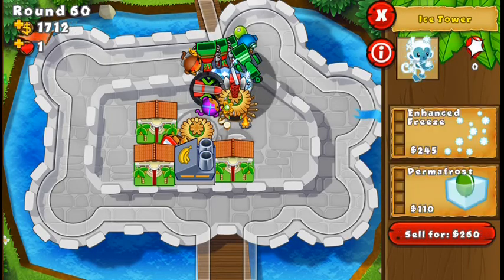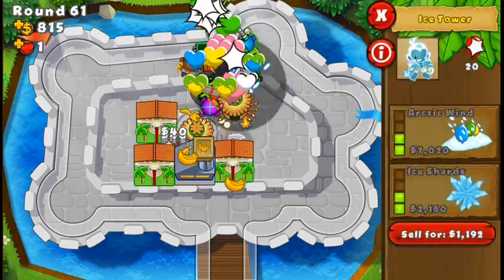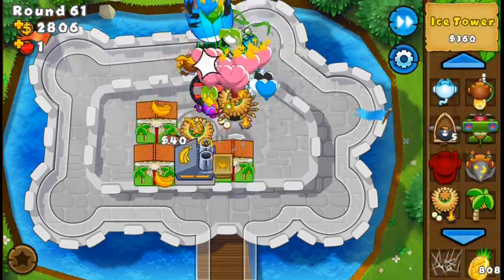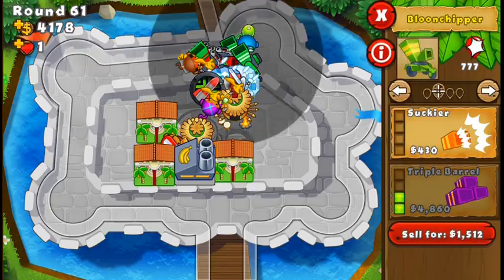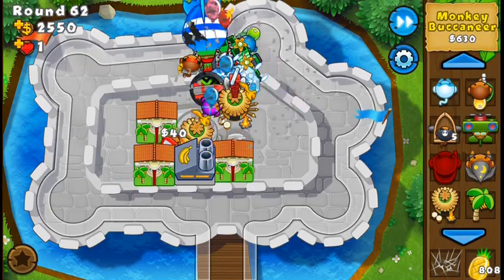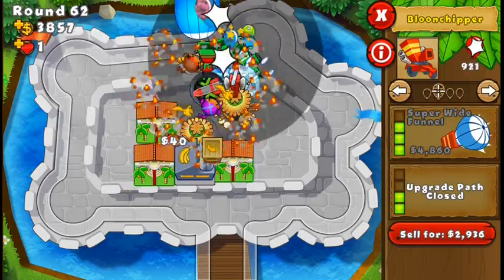So now you're going to combo, as always, 3-2 and 2-3 ice towers. So now even more control. Now the bloons are going to stay even longer in this portion of the map, so more damage. And now I'm going to get this third bloon chipper right here upgraded.